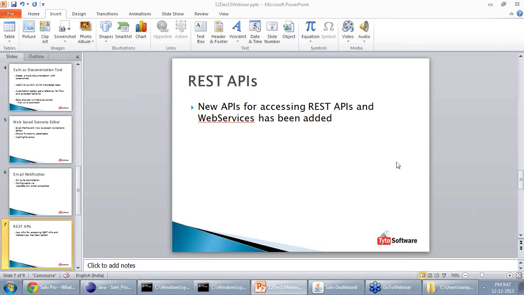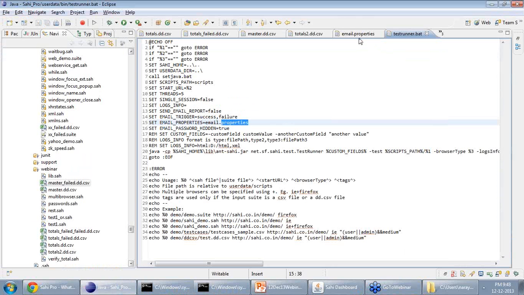Okay. So what we have here is APIs for handling services which have been exposed via REST or SOAP. What we have allowed Sahi to do is we have exposed a few APIs which can make URL connections to the relevant URL, add parameters as needed, add request headers as needed, and then read the response headers, read the status, and if it is an XML, also parse it and see what is the content of it. So I'm going to show you a small example. More details are available in the documentation.